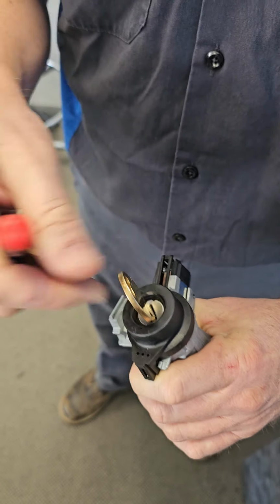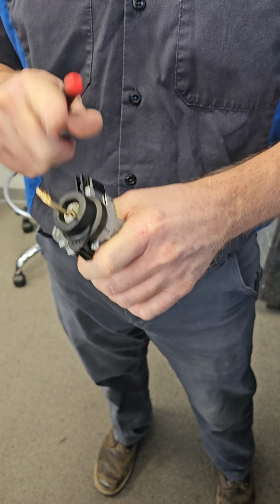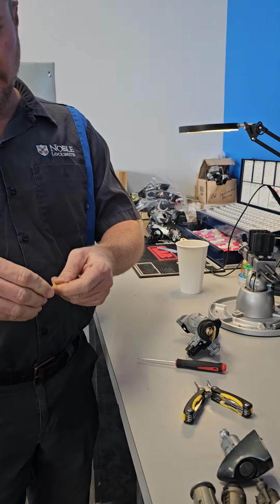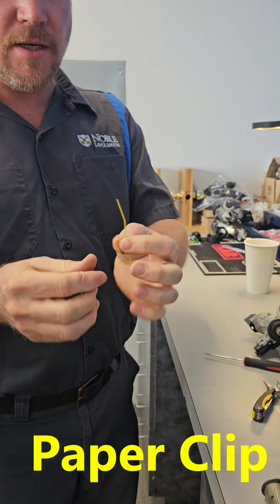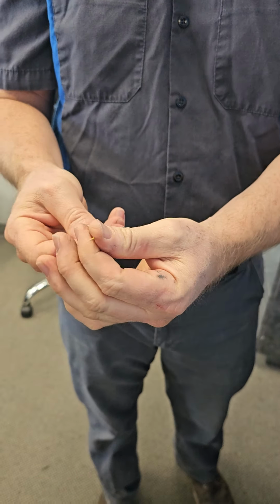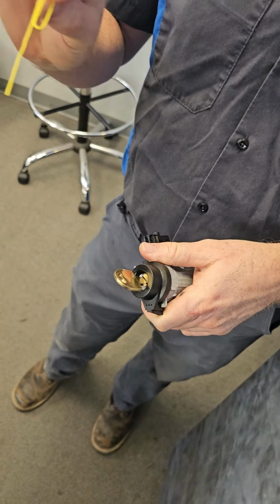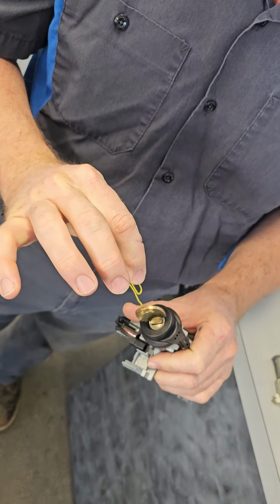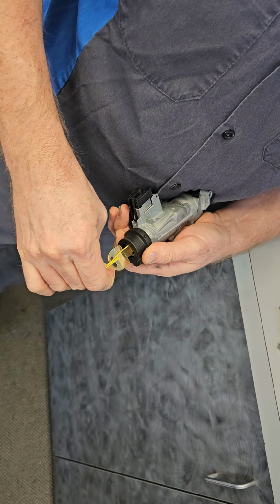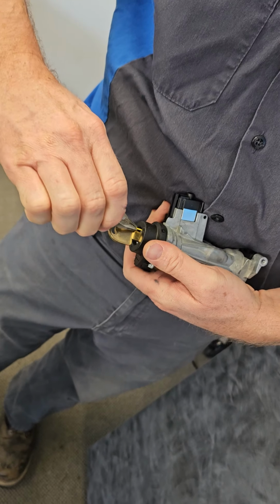So once it aligns, then you use your ignition lock removal tool to remove this. Alright, so this is the Volkswagen Ignition Lock removal tool. The big ones, I like the big fat ones. Take your Volkswagen Ignition Lock removal tool, stick it down into the hole, and what you're trying to do, sometimes I'll take some pliers and get a grip on it so I can kind of push it.